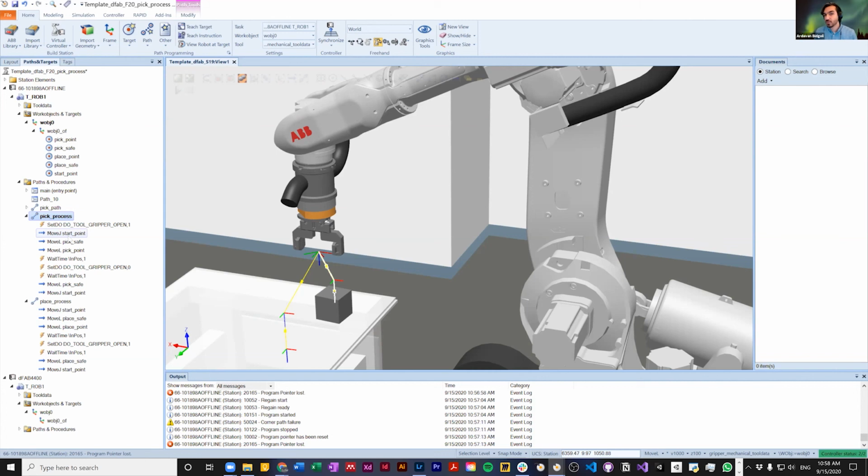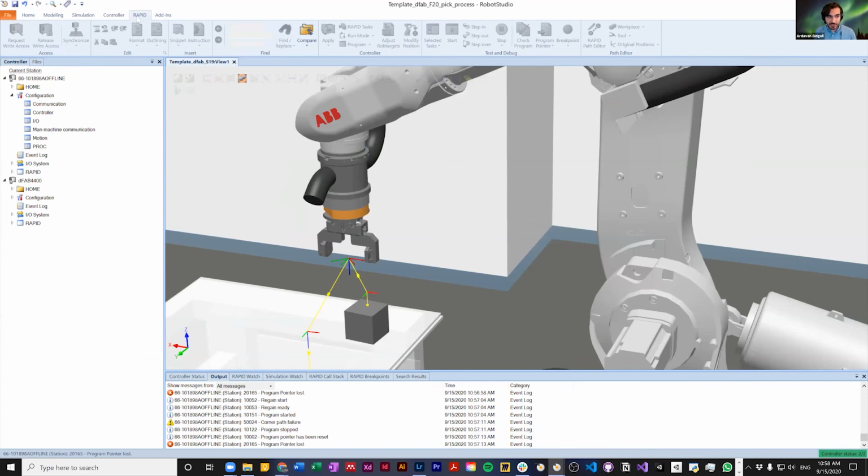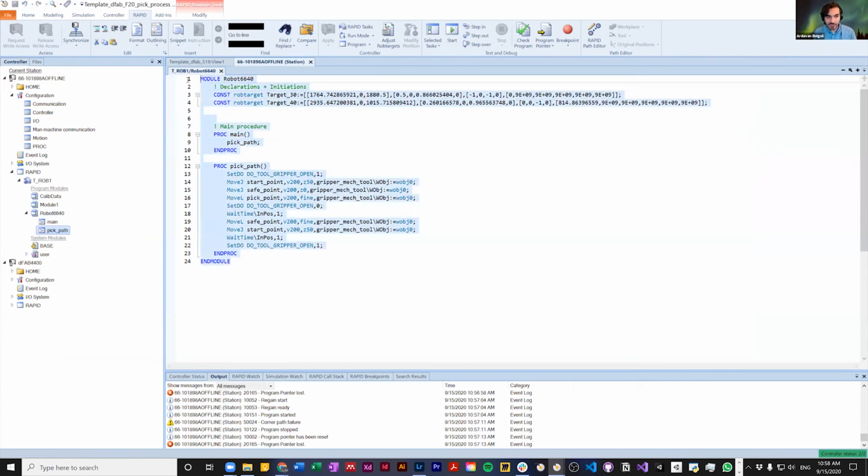So next time when we go to the lab and we want to work with the robot, we just cannot run this RobotStudio and say, hey, robot, please replay it. We need to convert this whole workflow into something that the robot understands, grab it on a USB stick or something, stick it to the robot, load it, and then run it. The language that this robot understands is called RAPID. And there's a tab for it here. So if you go to this tab, RAPID, you will see that everything changes. And it has this option here that shows some programming language, which is the one that the robot understands.